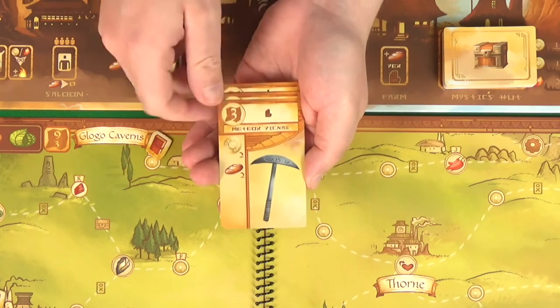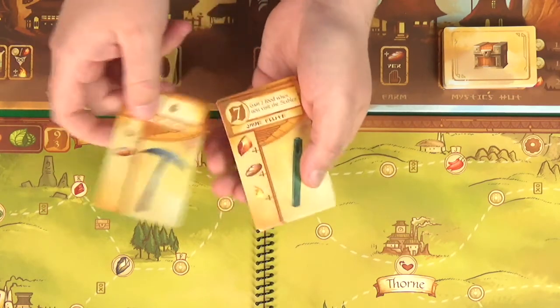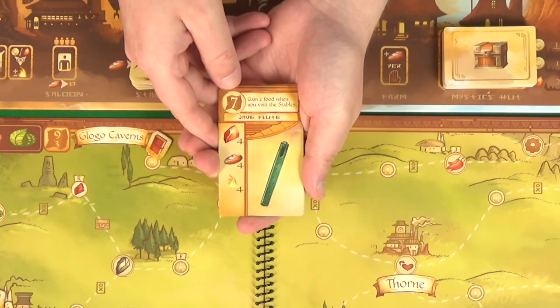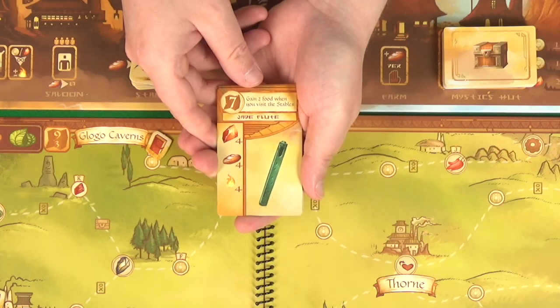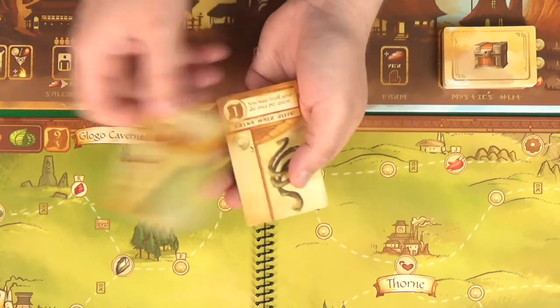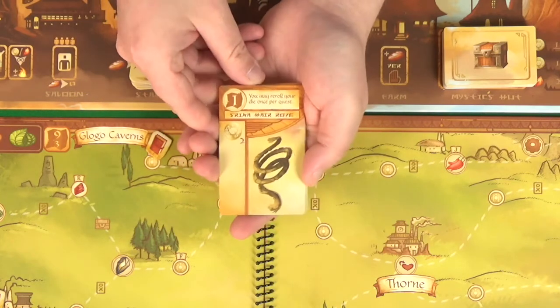So our first 5 cards here, we have the Meteor Pick, which will give skill, just takes 2 coins and 2 bread, and is only worth 3 points. We've got the Jade Flute, worth 7 points, gain 2 food when you visit the stables, 4 gems, 4 bread, and you need 4 reputation.